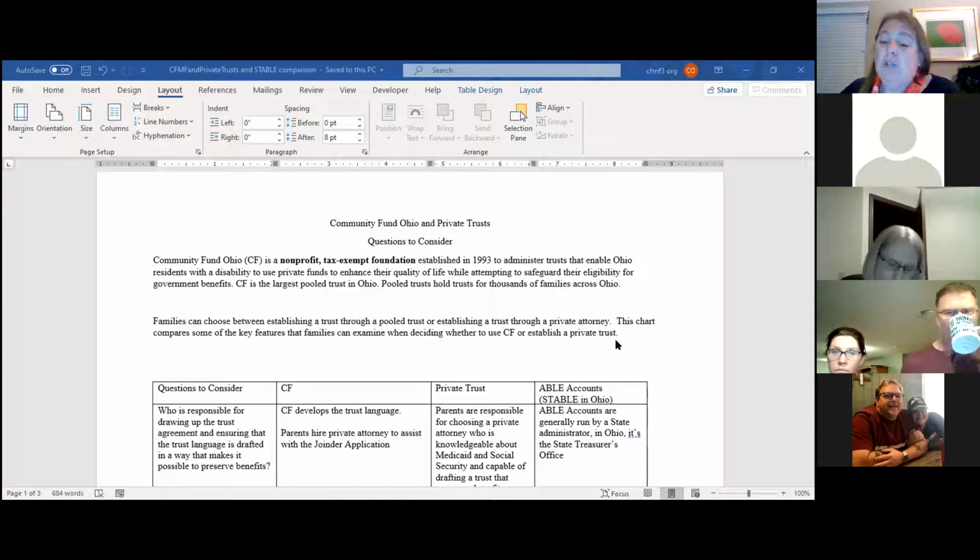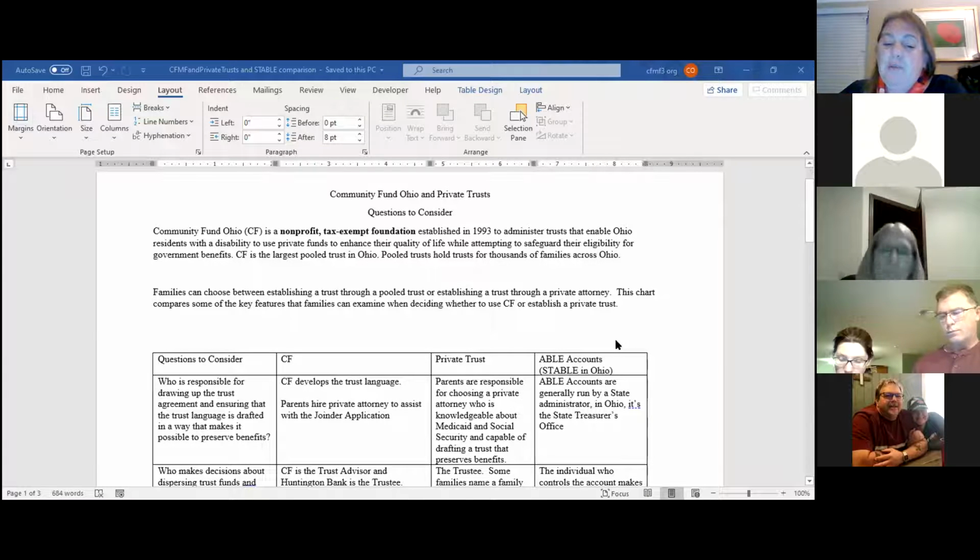You might want to look at a private trust. I will say there are national pooled trust organizations. I am wary of them. We hear lots of stories of them having problems in various states because they're in too many states to know the rules very well. So I would be wary of a national trust organization. Sometimes it's your only option. But the other option besides doing a pooled trust for your discretionary trust is to create a private trust.